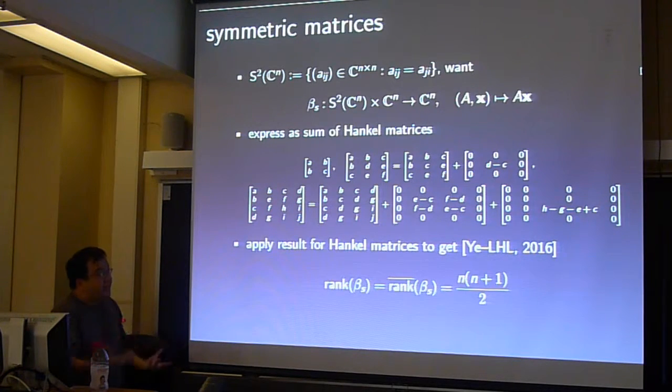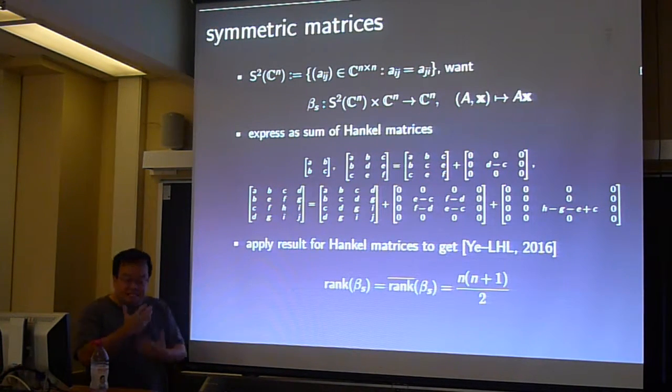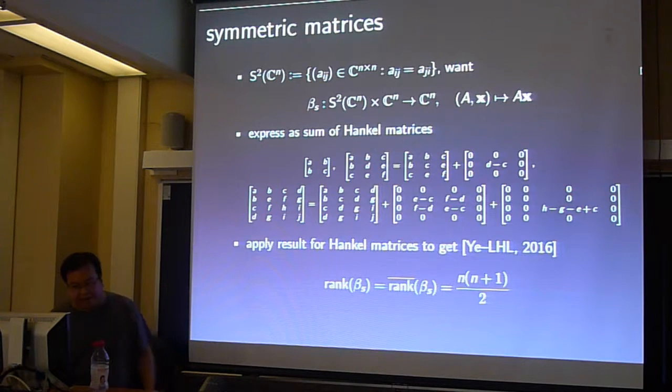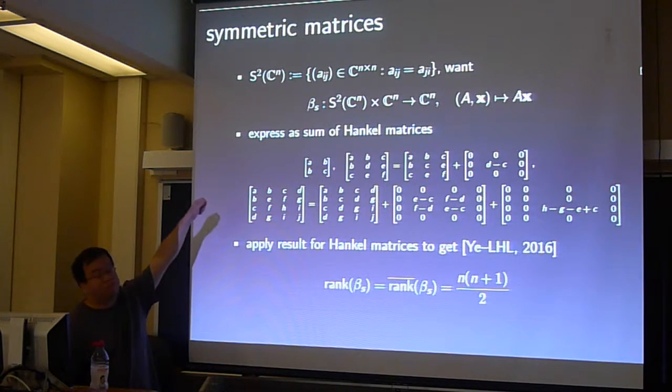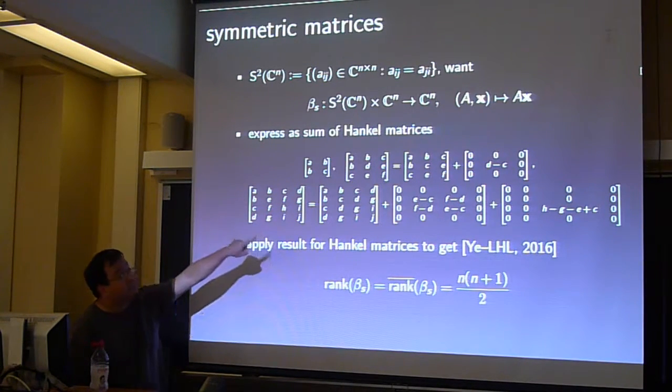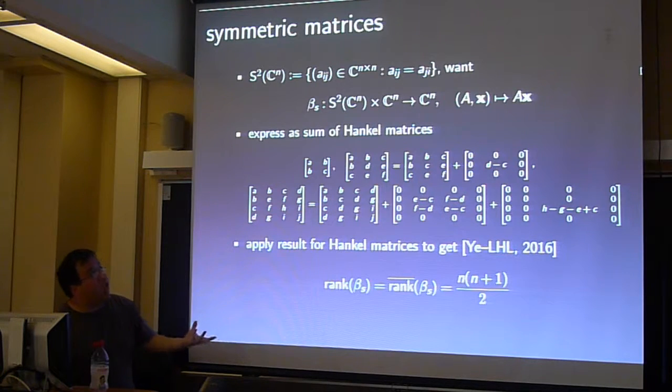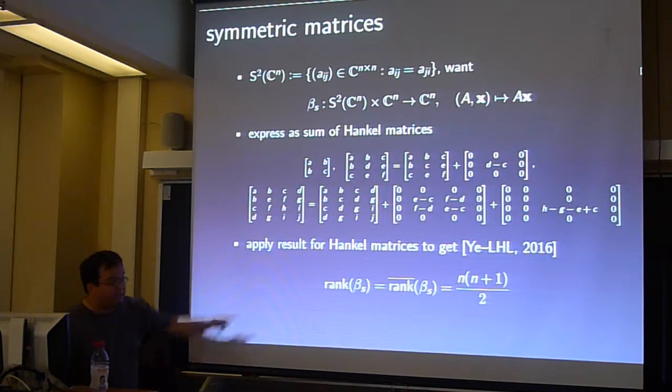How do I take advantage of the fact that a matrix is symmetric when I perform a matrix-vector multiply? A symmetric matrix has n times (n plus 1) over 2 distinct entries, and I multiply it by a vector. The best I can hope for is that I need exactly the number of parameters in a symmetric matrix, which is n times (n plus 1) over 2. And that, in fact, can be done. How you do it is not obvious.